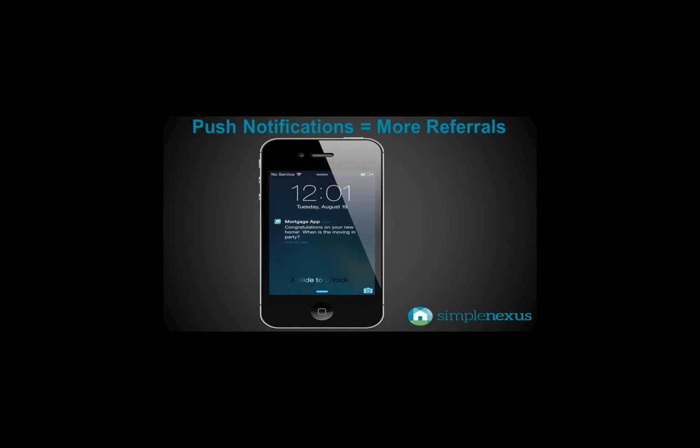But one of the really, really cool things that you can do with push notifications, and Matt and I have been going back and forth on this, and it's not done yet, but we're working on it behind the scenes for all of you, is use it as a way of mining for referrals. Think about the ability to push out a couple of times a day, a couple of times a week during the phase when a buyer is shopping for a home: Hey, by the way, who do you know that might be missing out on an incredible housing opportunity? Who do you know that's renting and has a stable job but has been living in the same place for the last 5 years? There are things that we can push during the loan process, and we're working on setting up a series of campaigns behind the scenes that are designed to elicit more referrals for you and your realtors.